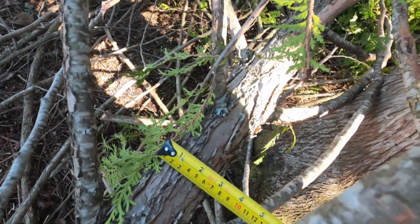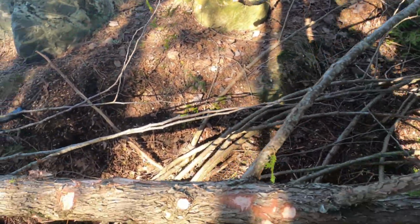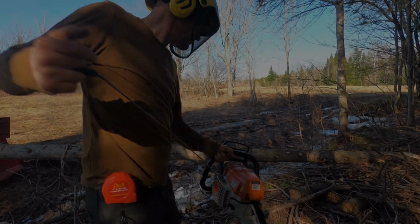Yeah, inside the bark, I would say we do not have 3 inches. So that's all we're going to get from this tree. The last cut will be right here. So the rest of that little bit will be waste.